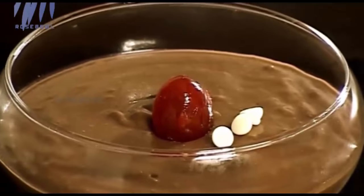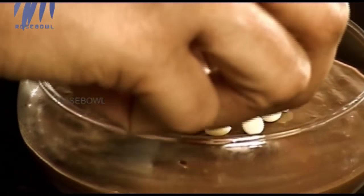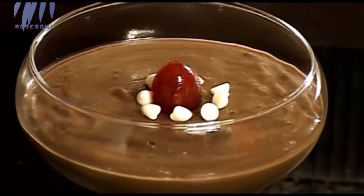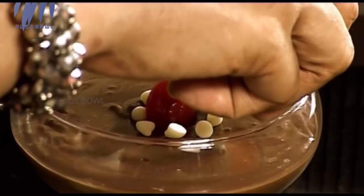I'm going to put some white chocolate chips on top. I would have used white chocolate strands but I didn't have them in stock, so I'm decorating with white chocolate chips. You can also use dark chocolate strands — it all depends on what you really want. My Nutella pudding is done, decorated with white chocolate chips and a cherry. It can be decorated any way you want. Now go make your Nutella pudding — I'm going to eat mine because I know it's going to be delicious!